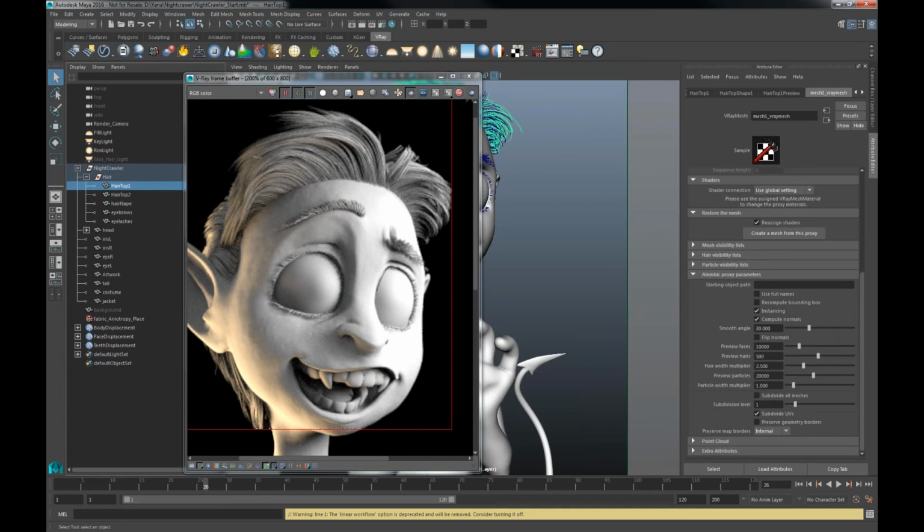And as I have already mentioned, I want to have this softer look in the front hair, so I can lower the thickness of it. So let's say 1.5, and for the other one, 1.8.